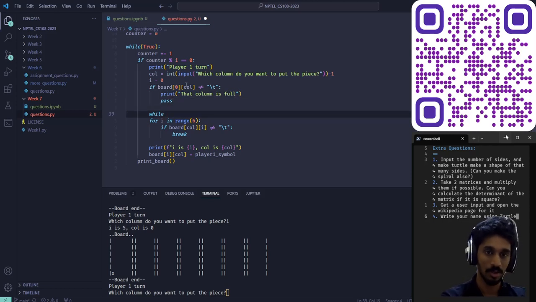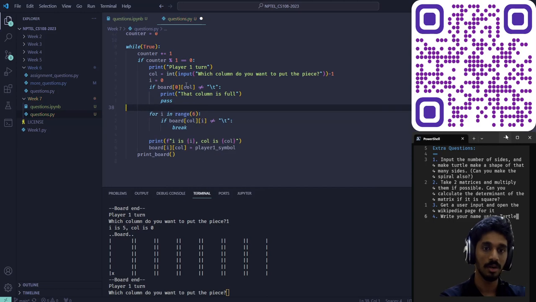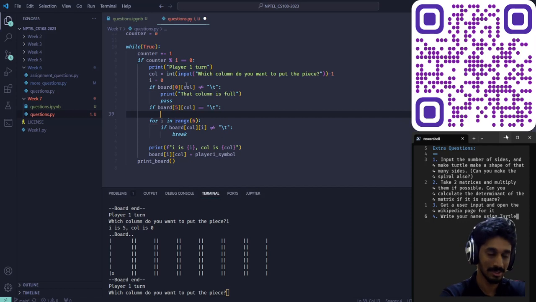So since I is while, now no, instead we can check if the board is empty now. If board of phi comma col is equal to slash t, that means that column is empty. So I is equal to phi.